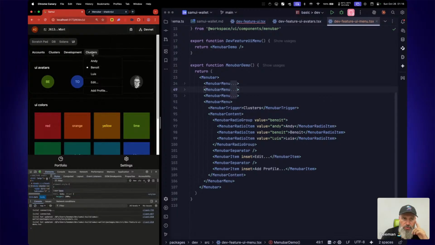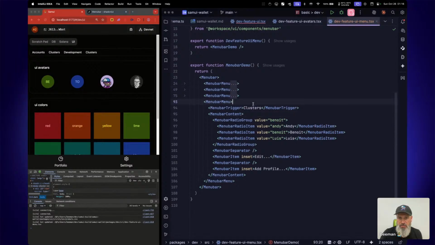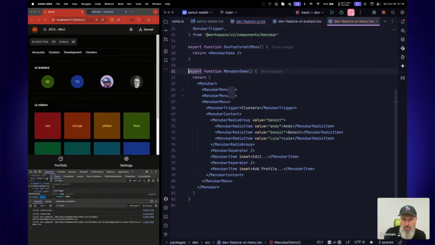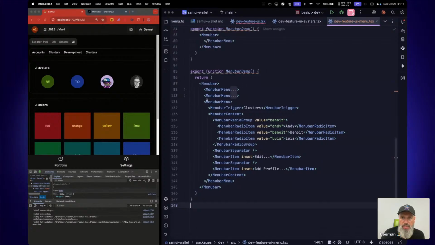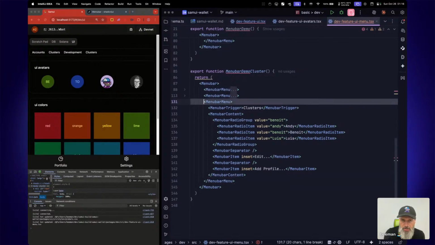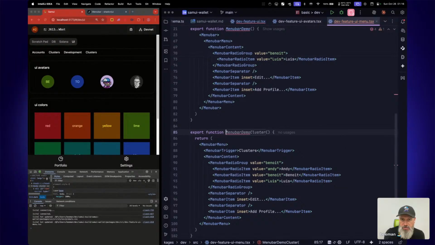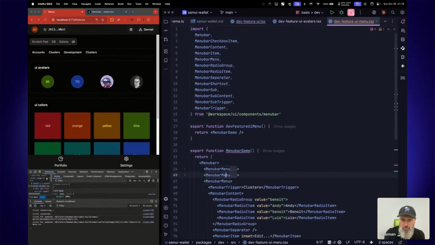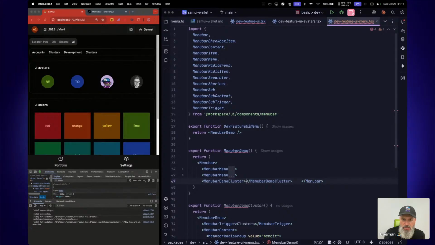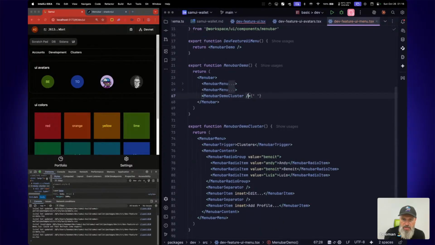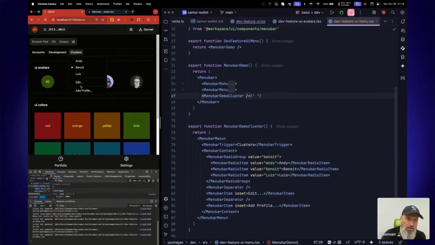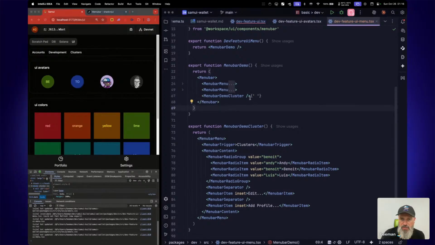So let's actually start with the cluster selector and then do the account selection, because that's a more complex thing to work with. Now, one of the things I'm interested in is seeing if we can just cut these things up. So each of these items will be its own component, and then I can use these ones, and that way separate these things out. So I think that's just how it works. This is just plain React. Nothing should be too fancy here. And this seems to work as expected.